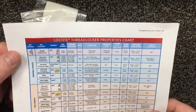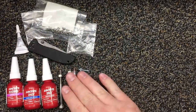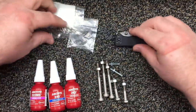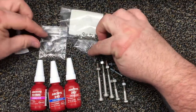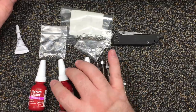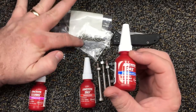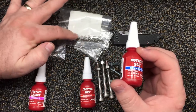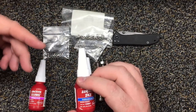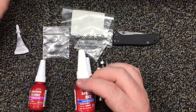If you think I'm just telling you this for no reason, here you go — this is it. So, the purple low strength is needed from quarter-inch all the way down: number 10, number 8, maybe a number 6, and all these little guys right here. That's what purple is recommended for — removable with hand tools. So it's not just going to come apart by sneezing on it. If you want to remove these screws easily in the future and you're keeping that knife and want to clean it every week, blue might be a little too much.